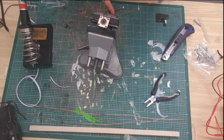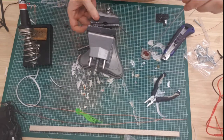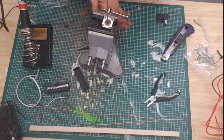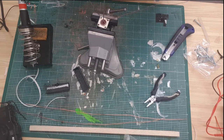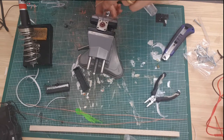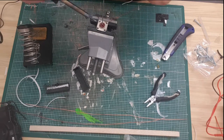Let's just... Here is a teachable moment. Don't put hot things on plastic. Well, at least not easily burnable plastic. Whoops. So that's why it was moving on me. Let's try that again. It's a cheap vice, it's fine. And in the commotion, that has come off.